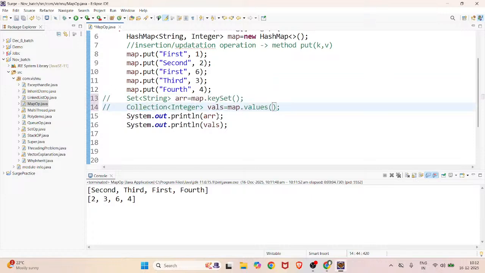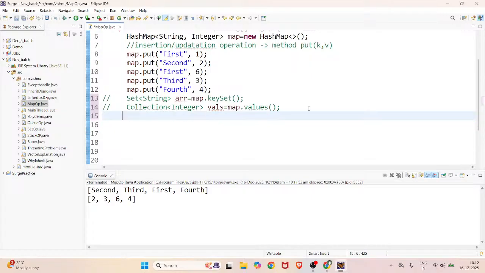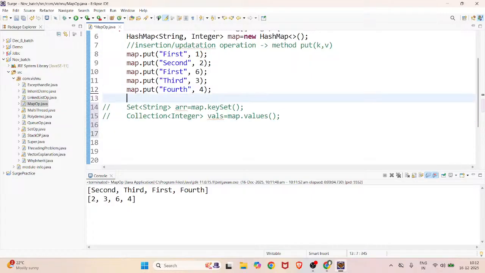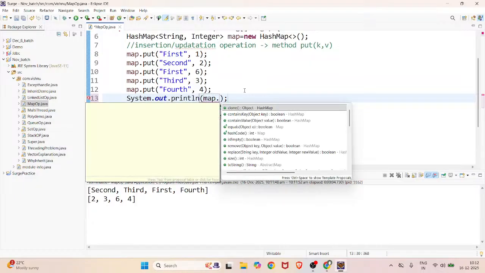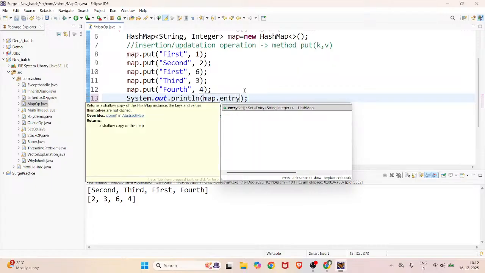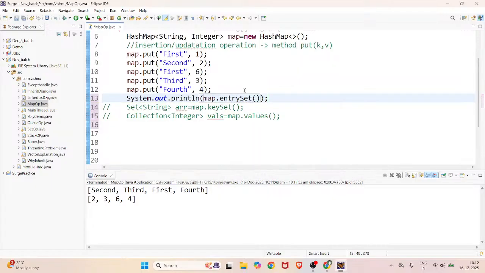Suppose you want keys and values as one single unit, then you use map dot entry set.